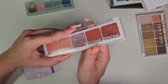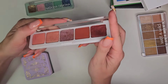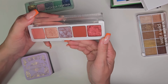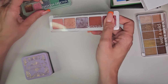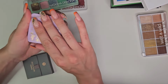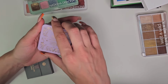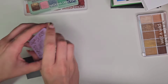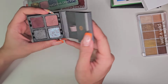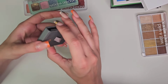Then I have this one, and I love this middle shade, and actually these are removable. You can pop them out, so this one I will put in the chopping block area just to think about it. But yeah, this one as well, it is cute, and I would like to have maybe one palette from Pat McGrath, so let's keep it because it is beautiful and good formula. This one is going for sure nowhere. I love it. It's the VZR Squad. It's so stunning. I'm keeping it for sure.